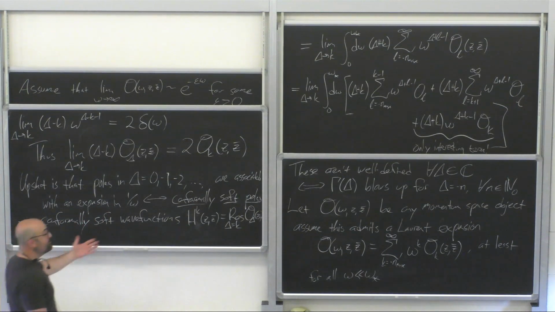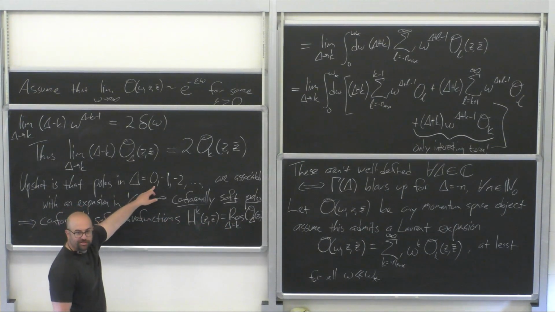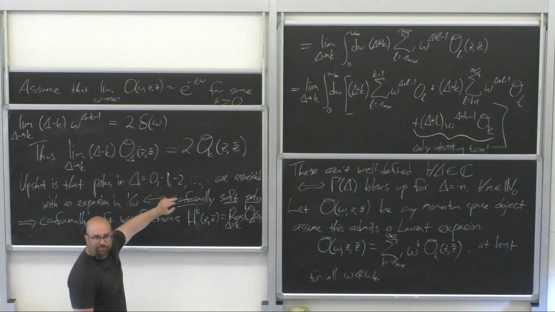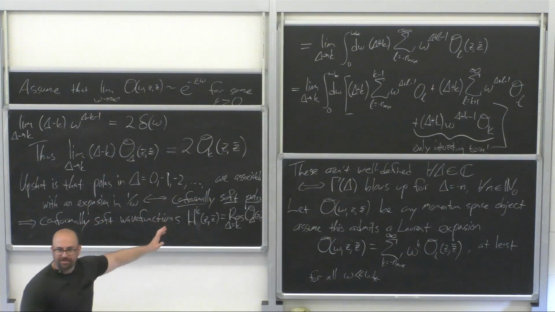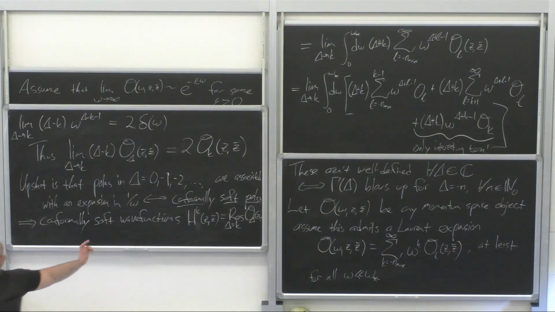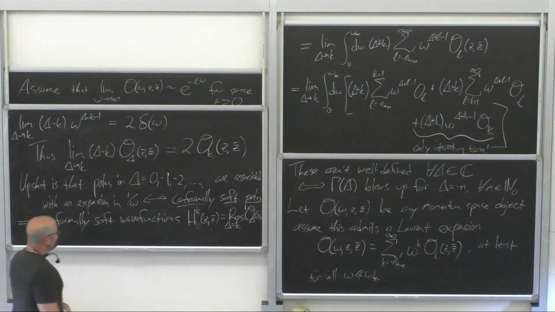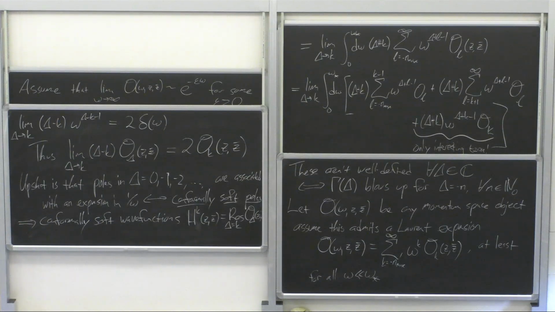But you see there's way more than BMS in here, right? That's just one of these poles. You might go a little bit higher. You might find something called superrotations, if that word means anything to anyone. You haven't heard anything in this school so far that should make it mean something to you. Yeah, so then we lose the asymptotic symmetry interpretation of these things. And something I'll talk about tomorrow is what the interpretation of those higher poles actually is. Yeah, please.